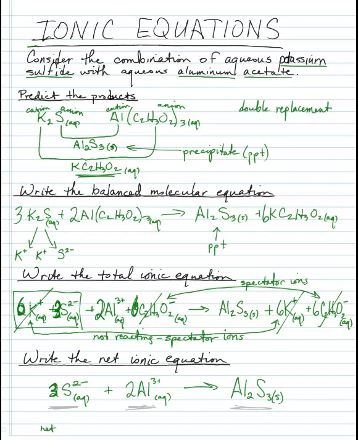This is showing in a much more realistic fashion, in a much more true fashion, exactly what is going on in this reaction. The balanced molecular equation is useful because we can't just go to a shelf and pull off sulfide ions. And so it shows what we are actually combining to make this happen. But on the level of the atoms and the molecules, what's really happening is these ions on the left are getting together and forming crystals that show what we have on the right.